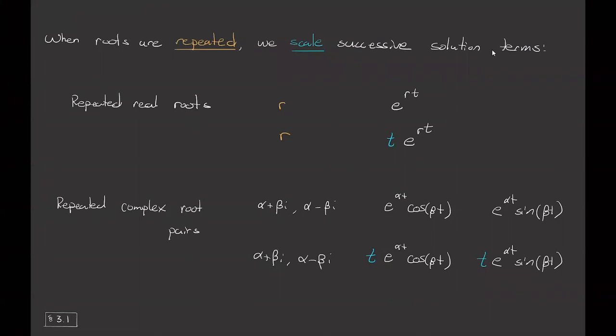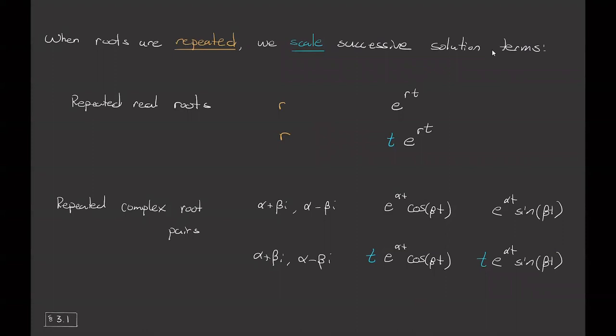And it's exactly the same for the complex conjugate roots. Remember, when we have one strictly complex number as a root of a polynomial, we will also have its complex conjugate, buddy. Then that gives us 2 terms. It gives us e to the alpha t times cosine beta t, and so on with sine.